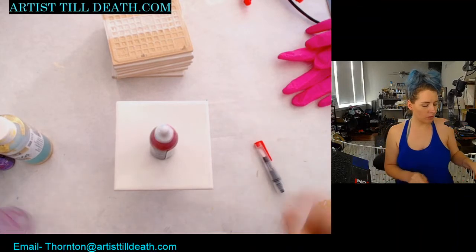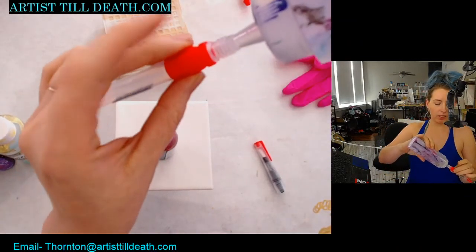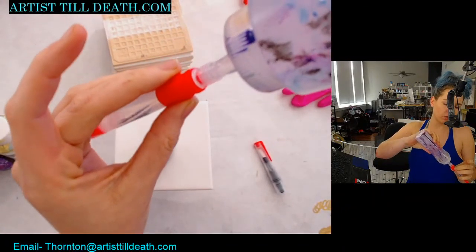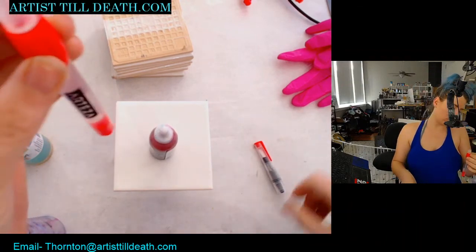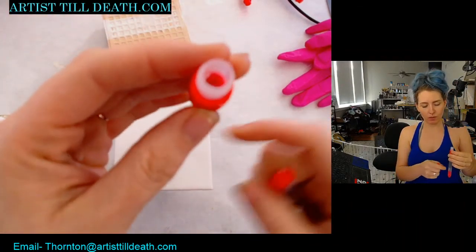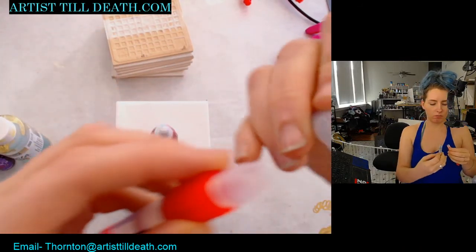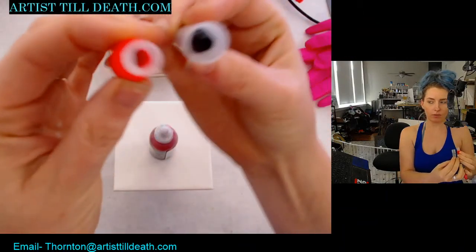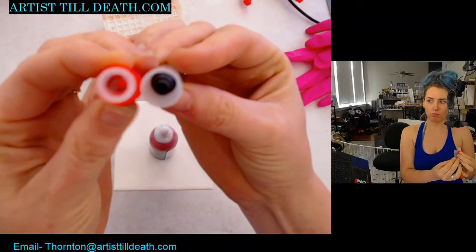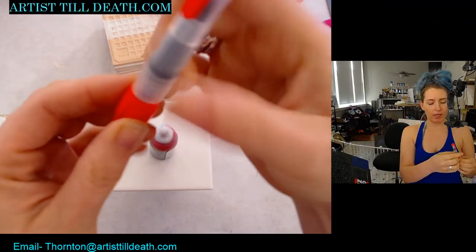It's fine. So I'm using 91% isopropyl alcohol, and I have it in a ketchup bottle because it's easier for me to control that way. Okay, I did spill. Man. So, I filled this bad boy up. I wonder how this works. Oh well. Worry about figuring that out later.